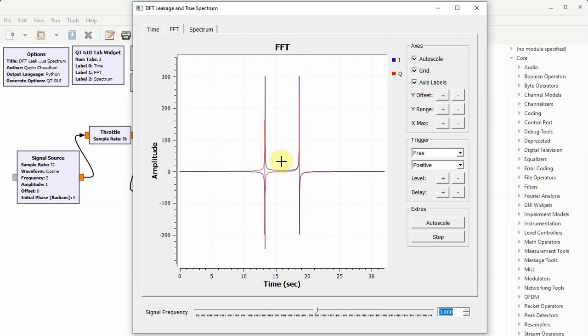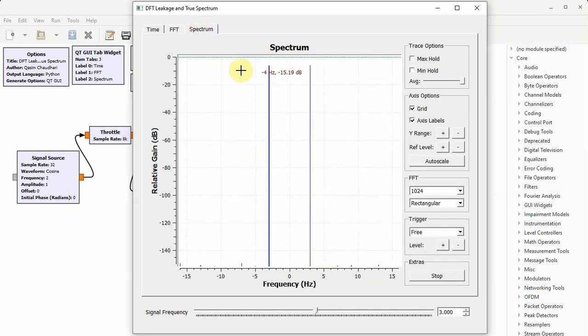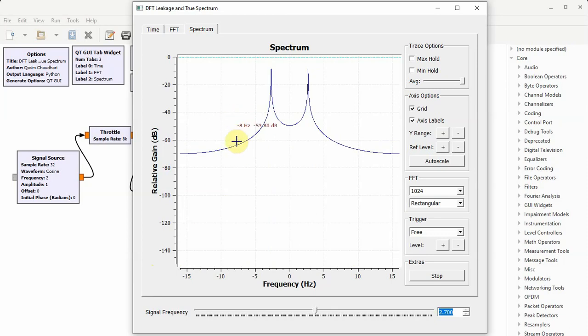Before I go back to the integer frequency, so that when the side lobes rise, we can see them. So let us see what happens. And here you see that the side lobes are, now we don't have any two simple impulses like before, and we have lots of energy in these side lobes. This is due to DFT leakage, and this is how most of the actual plots you will see will look like.